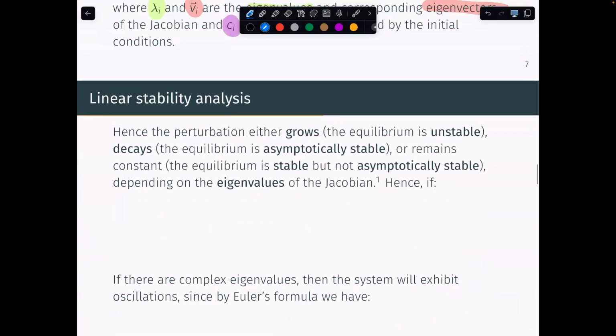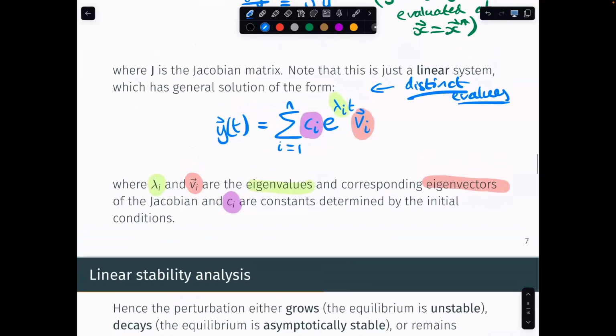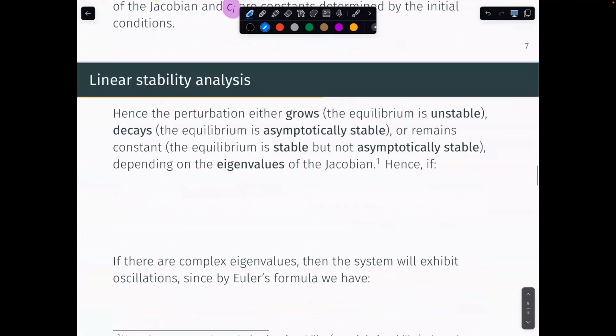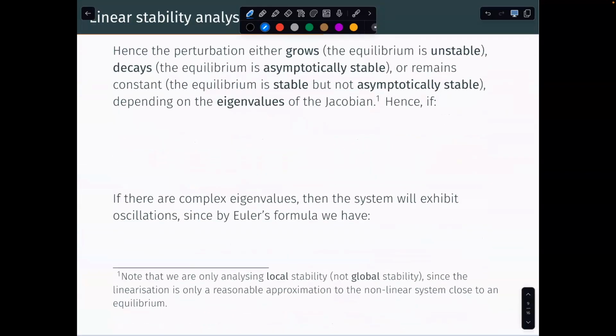If our eigenvalues, or at least some of our eigenvalues, have 0 real part, that means that there's some direction where we are not decaying back towards it, but we're also not moving away as t tends towards infinity. So this gives us this slightly weird scenario where there's some kind of constant motion, perhaps. We're not tending towards our equilibrium, we're not moving away from it, okay? So we say that those are stable, they're just not asymptotically stable.